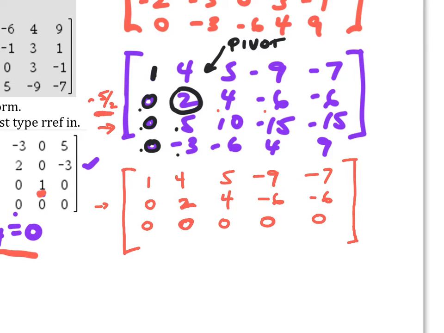Now to get this last one, I'm going to take a 2 and try to eliminate a -3. So I'm going to multiply the second row by 3/2 and then add it to the fourth row. So if I do that, I'm going to get 0. I'm going to get another 0. 3/2 times 4 would give me 2 times 3, which would give me 6. Oh, that gives me another 0. 3/2 times my -6 here would give me 6 divided by 2 is 3, so I'm going to get a -9. Add it to my 4, and I'm going to get a -5. And then 3/2 times this -6 also will give me a -9, plus the 9 is going to give me a 0.